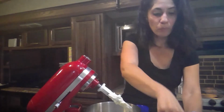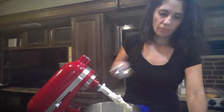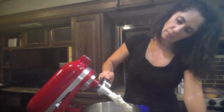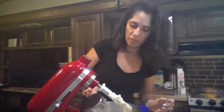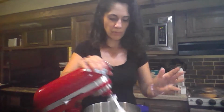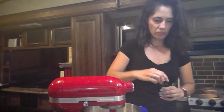So now I'm going to add 1½ cups of sugar. And then I'm going to add in a tablespoon of vanilla. And then the cheese and the eggs are all room temperature, so just make sure you have it room temperature. So I'm going to mix this up. And then I will put in the vanilla, which is a tablespoon.